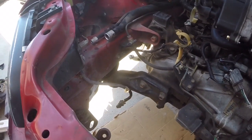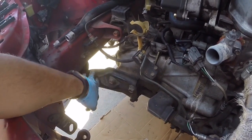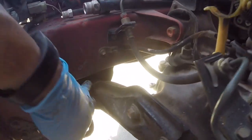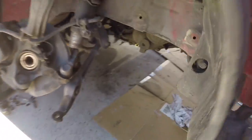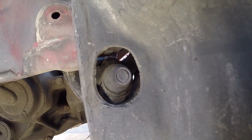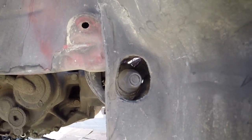Since we're doing a B series swap here, we're using Hasport mounts. We're no longer going to use these. But if you're still staying D series, on the opposite side of this, you'll see it. Go ahead and remove. I believe it's a 19mm. Might be a 17. I don't remember.